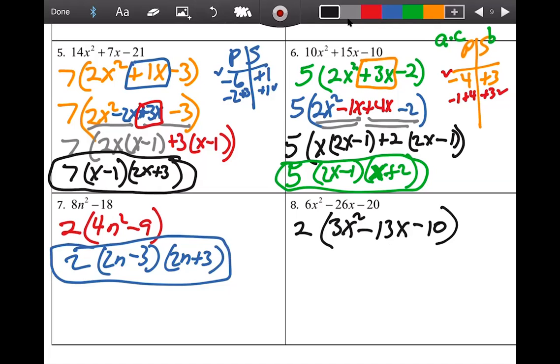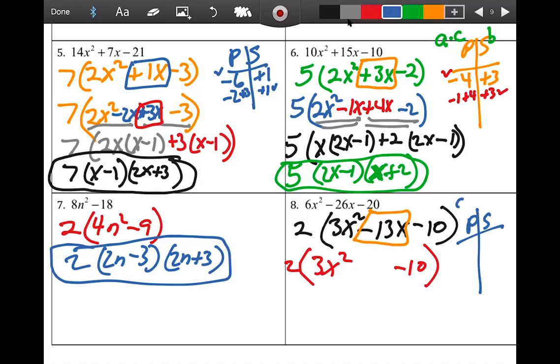Product sum? Product sum. Now, is it product sum just to write it in, or product sum to group? To group. Group, because that is not a 1. Okay, so I'm going to need to substitute something in for minus 13x. So I'm going to take my 2. I'm going to write everything else besides the minus 13x. And now we'll product sum this thing.